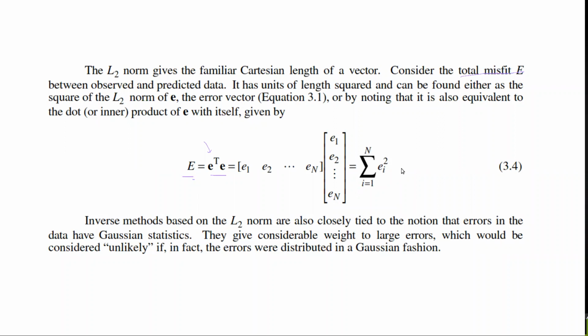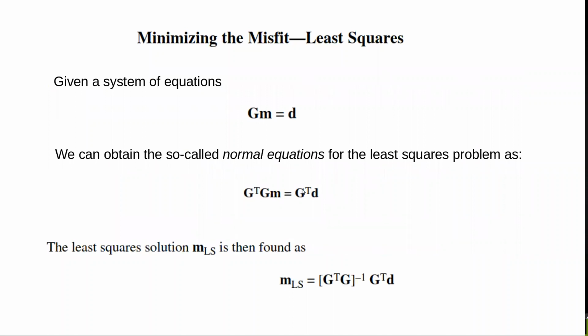So in reality, E is just the L2 norm squared, because we don't put the square root over. If we put the square root here, then it's just the length. So E is just L2 squared, which we define as the magnitude. So the point is we want to minimize this E. We want this E to be as small as possible. So how do we go about this to minimize E?